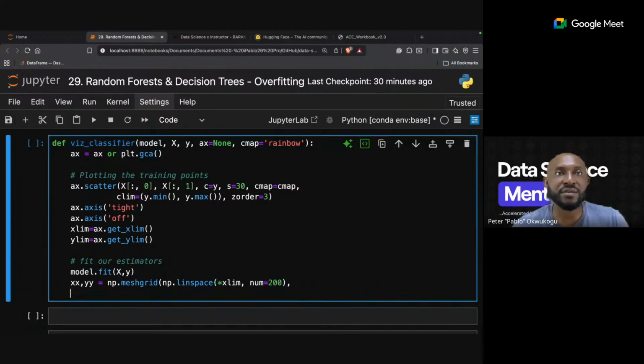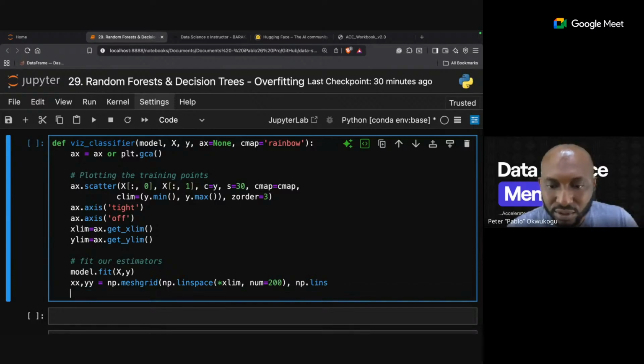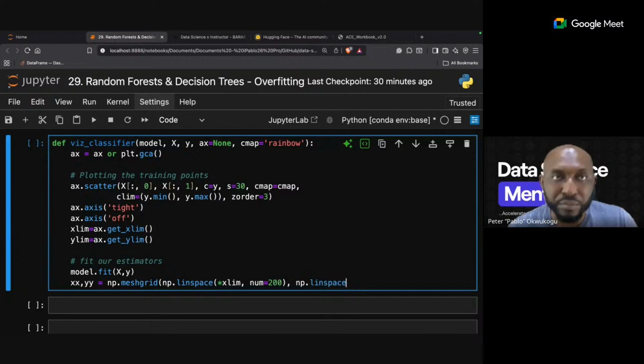Also, the next stuff we want to look at is np.linspace, because we would have both. For our y, we're going to use our ylim, and the num is also going to be 200.